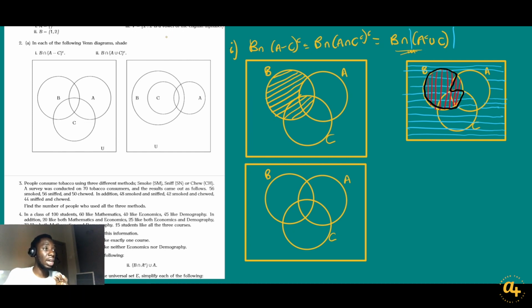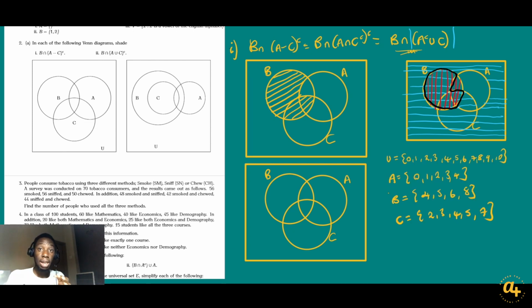Now, for those of you that do not have faith, we're just going to come up with an imaginary universal set as well as imaginary elements in all the sets A, B, and C, in order to prove that the part that we've shaded in our final Venn diagram is basically B intersection A complement union C. Now we are going to illustrate this information on the Venn diagram below. So when we look at our three sets here, what's the most common element throughout the sets? We'll see that the most common element is 4. So we're going to have 4 here in the middle.